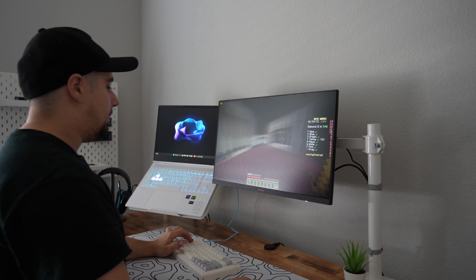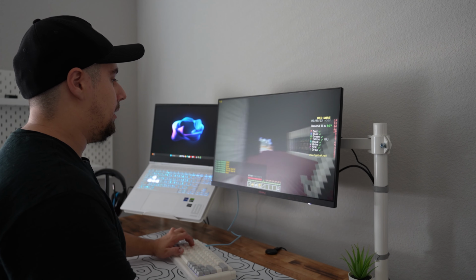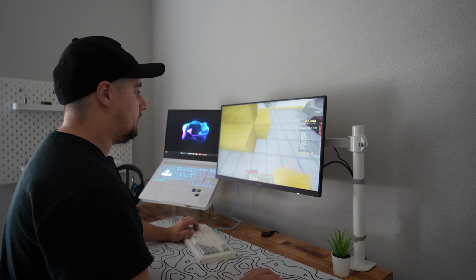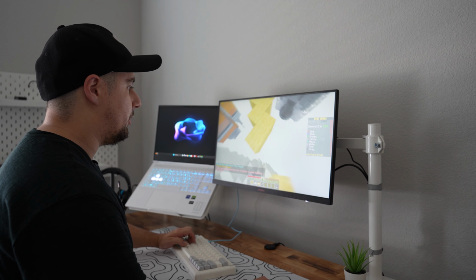So now we're in a Bed Wars game. Let's take a look at this and see if we can get a kill or something. No promises, I'm dog, okay? And all my keybinds are messed up. We're gonna try to do this pretty scuffed. We're just doing this on a testing bench and I'm standing, okay? So please don't roast me. I am so bad. Bridging at the speed of a turtle, bro.